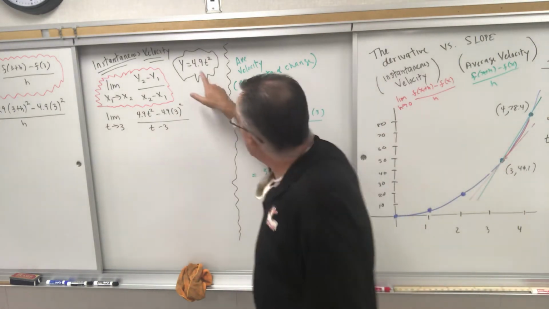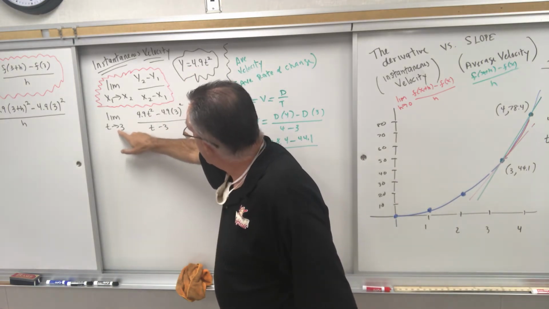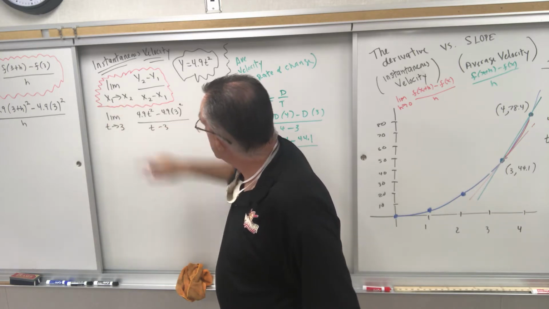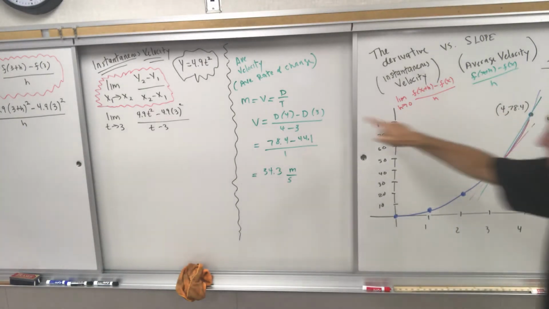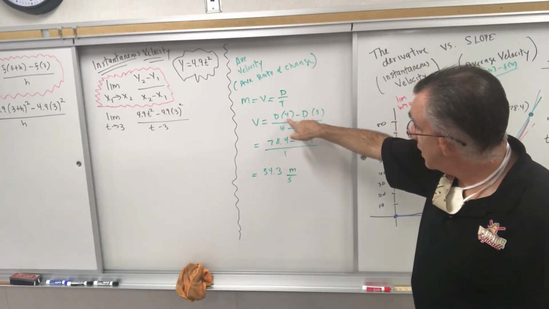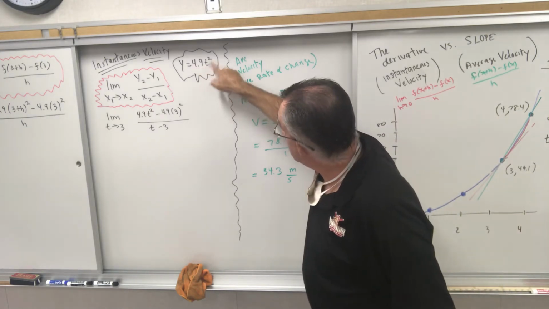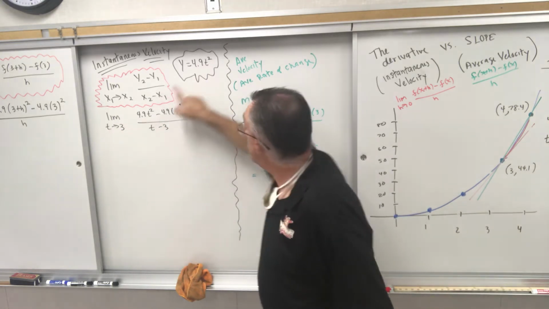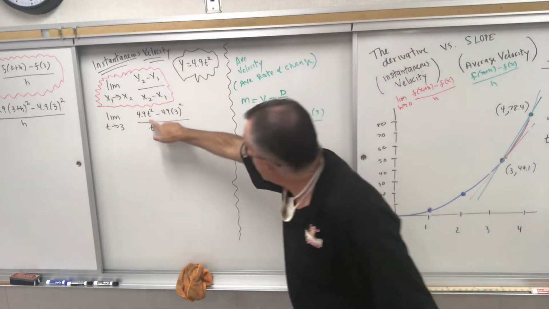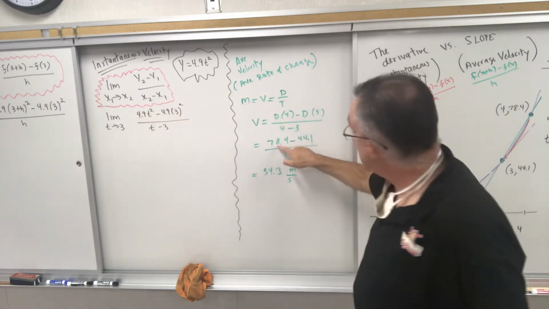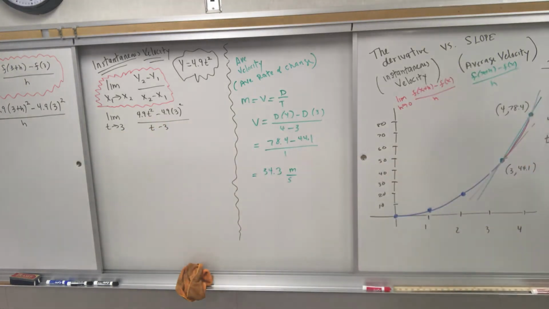So if this is the equation, then when I put it in with x1 approaching x2, instead of calling this the distance at 4, make sure you get the point here, I'm going to change what was 4. Because I put 4 in here, 4 squared times 4.9 gives me the 78.4, right? So what was 4, I'm changing to 3 because I don't want it to be 4 anymore.